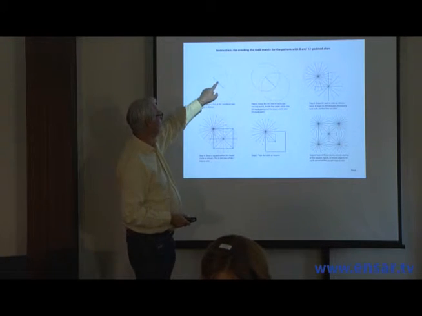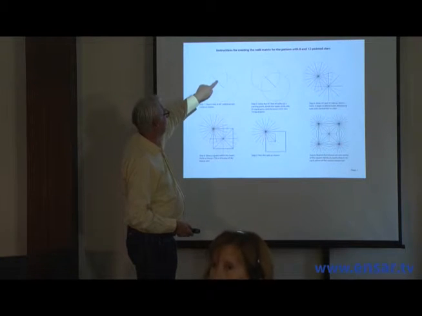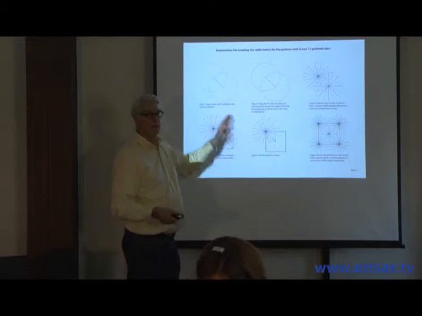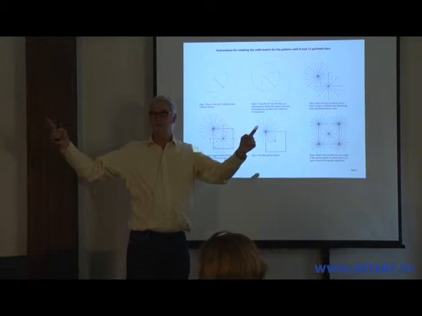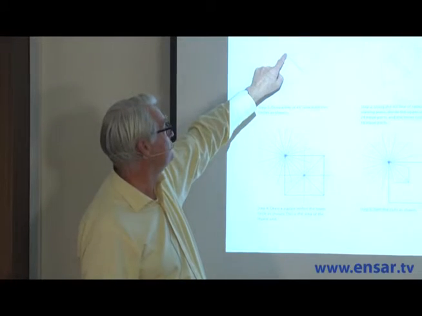So in this case, I'm starting with a line. I've put it at 45 degrees, but you don't need to. I've drawn 2 circles, one centered at one end of the line, one centered at the other end of the line. The line could be this long, it could be this long, it doesn't matter. I don't need to give dimensions, it just needs to be a line. So now I'm drawing 2 circles.